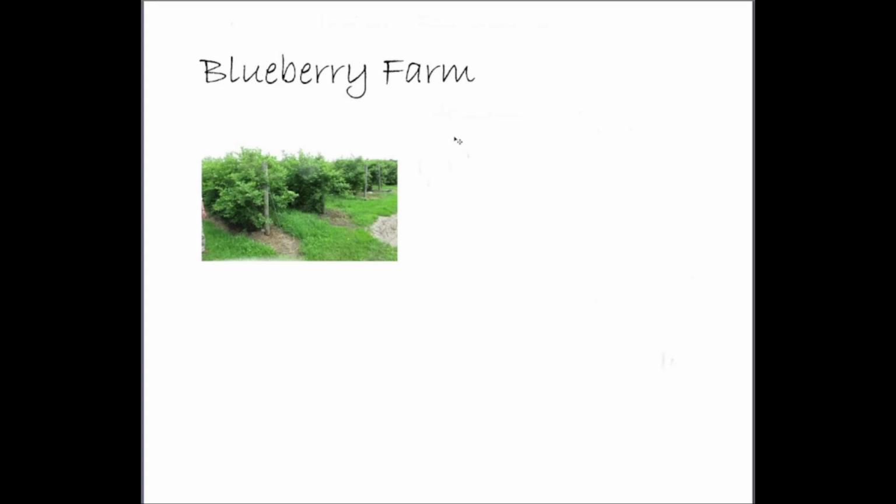Let's suppose that the farmer for this farm knows that he or she gets roughly 100 pounds of blueberries every year from each row, so per 1 row. Okay, that's great. Now suppose the farmer wants to know how many pounds of blueberries to expect from the entire farm. Well, to figure that out, the farmer needs to know how many rows there are. So to keep this simple, let's suppose there are 10 rows. So if there are 10 rows, how many pounds of blueberries will the person get?